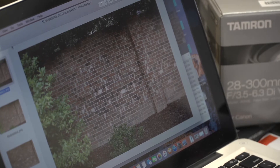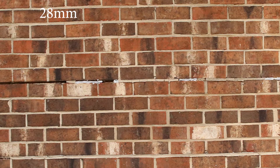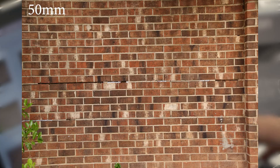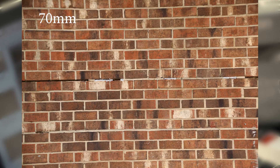Alright, so we are back inside. We have got the pictures on the computer opened up in Preview on the Mac. You could use Photoshop, you could use Lightroom — any program where you can zoom in to 100%. We are going to look at each zoom level and go to 100%. On Preview that is an easy Command+0. That is the first one at 28mm, there is the second one which is 35mm, and then we continue through the zoom ranges all the way to 300mm. As I am zooming in I am checking for sharpness.